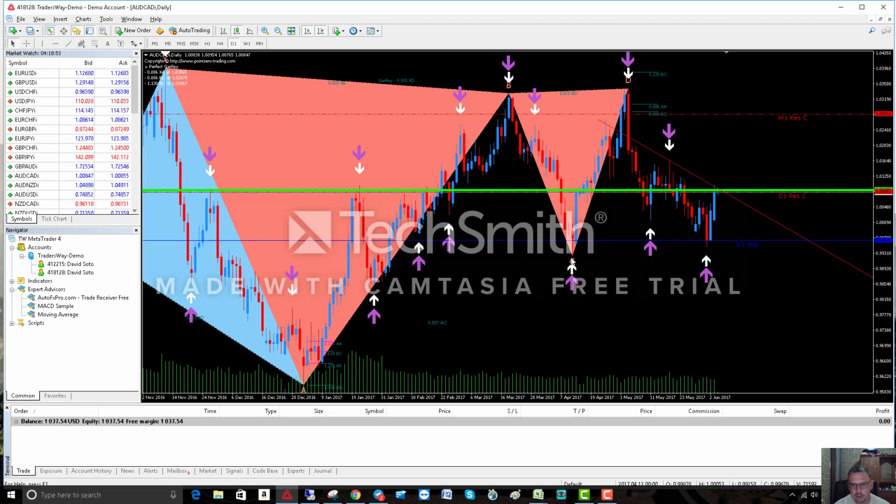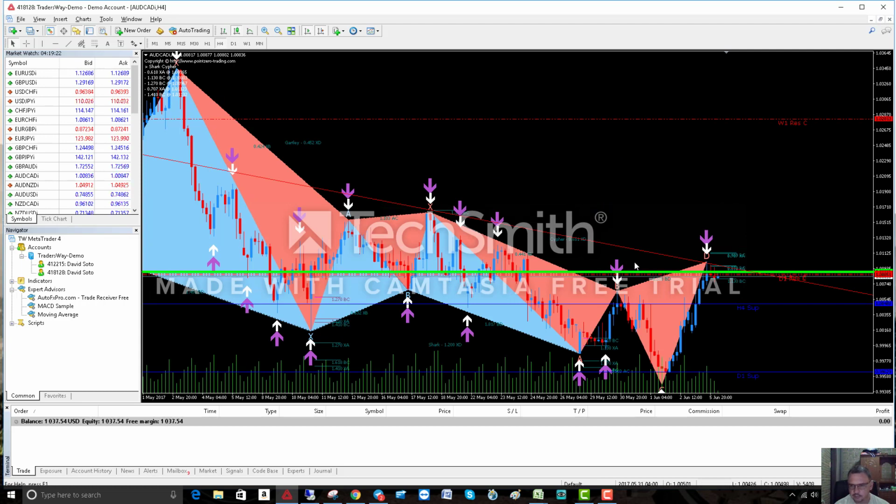Now typically the price will come down to this support line down here on the daily, and then bounce back up and come back up to this level. That looks like what's happening right now. I don't know how much further it will come down. I'm guessing the price will come down some more and then shoot back up again. But for now, we're just trying to get 100, 200 pips and get out.